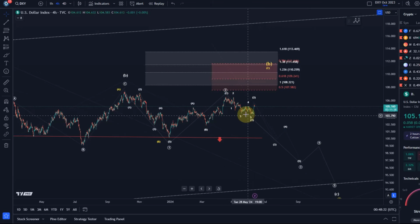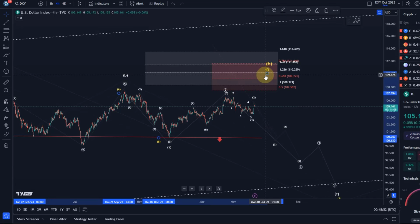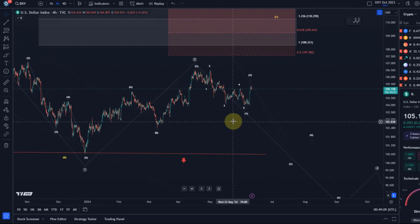The thing is, why I say potential 5-wave move down is because you cannot trust these diagonal patterns. I don't normally rely on diagonals. Whenever I see one, it could easily be some kind of corrective pullback. That's always the problem with these diagonals. So for example, it could simply be that if we break above initial resistance now and then also break above the April high, we are still working on the yellow alternative scenario. The yellow count is the alternative in which we are still working on that B wave, which in the white count presumably topped in October last year. But as long as we stay below a certain level, I continue to focus on the white count.